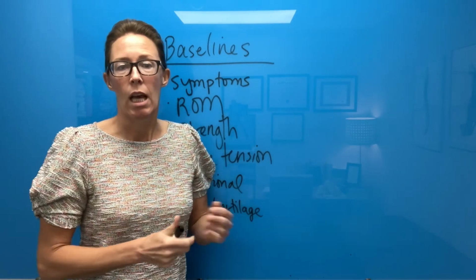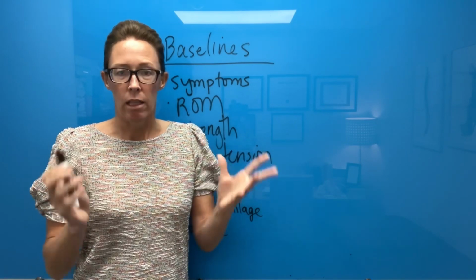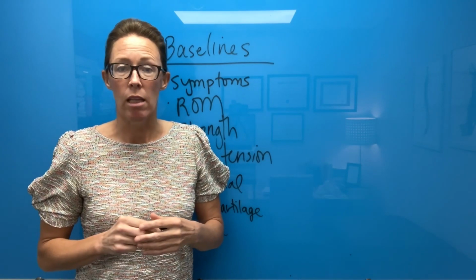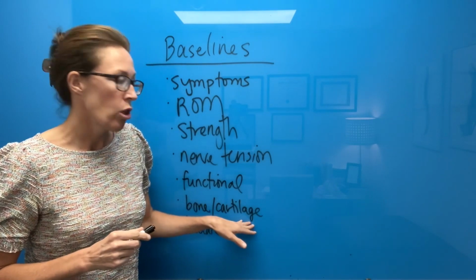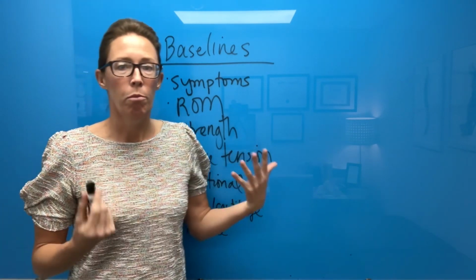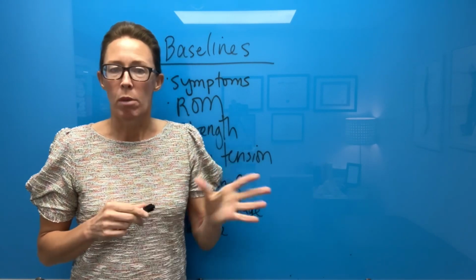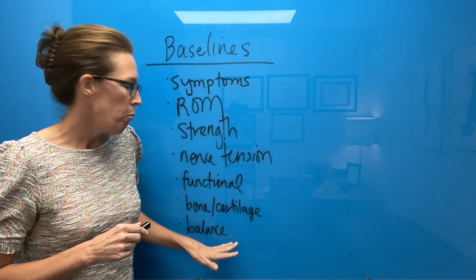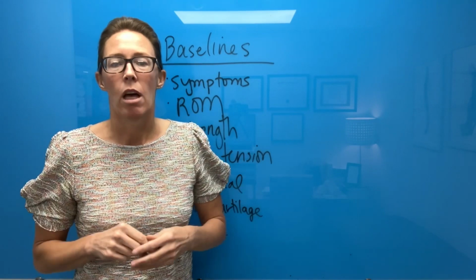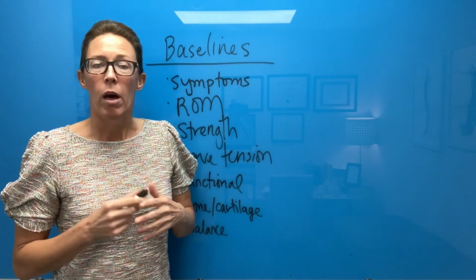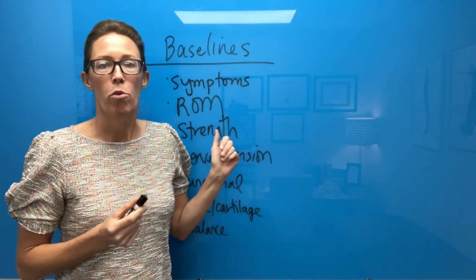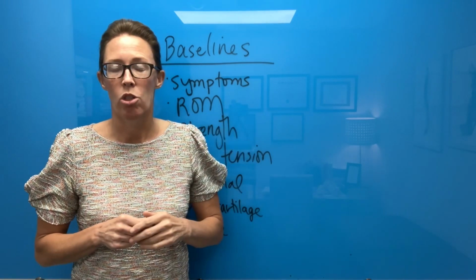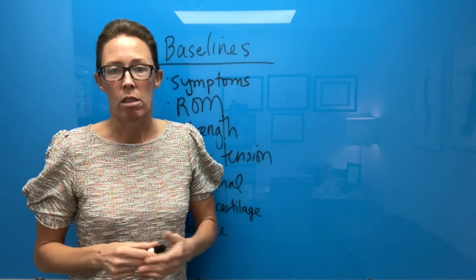and then retake the x-ray to see if that bone callus has formed around the fracture so that it's healing appropriately. You can also look at the cartilage with images, bone scans for bone density. Sometimes those are really relevant baselines for patients' complaints. Balance is another example of a baseline, not as common, but there can be things outside of just range of motion and strength. Maybe you have full range of motion and strength, but you can't balance, and we've got to work on that.